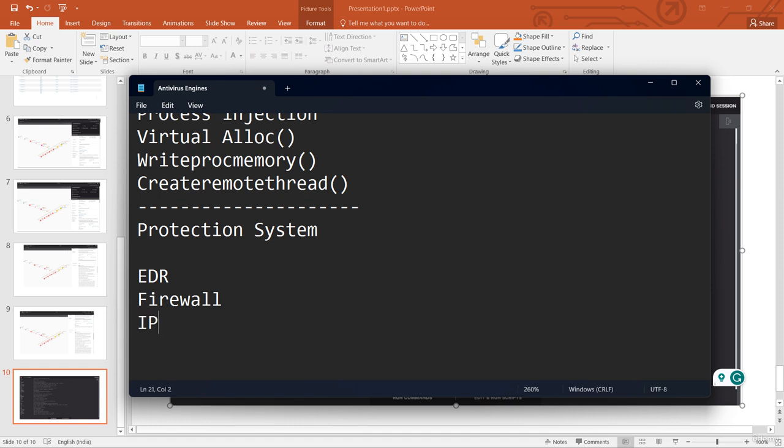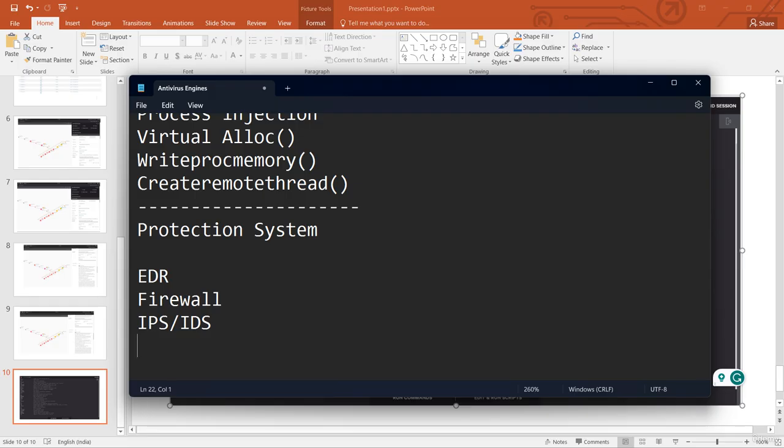Next we have IPS and IDS, intrusion prevention and intrusion detection systems. They will basically monitor your network packets, like what packets it is receiving. If you open Wireshark, you can see a lot of packets, right? So it will investigate those packets, and monitor if there is any malicious executable or malicious behavior inside the packet. It will monitor the network packets, and detect the packet if it is malicious.